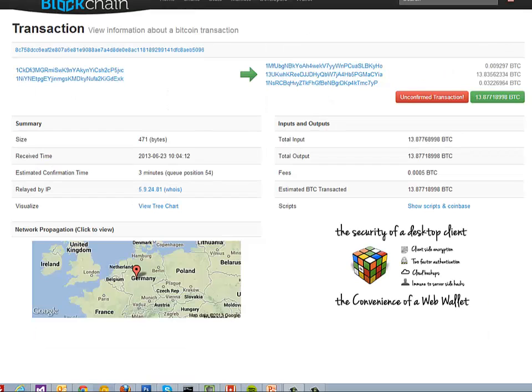The transaction is a part of a block. And you can see this is an example of a transaction. And what you see up here is the ID of the transaction. The transaction is simply a transfer of Bitcoins from one or several addresses to one or several addresses. Here we can see someone transferred 13.83 Bitcoins to this address here, and there are some fees to these two.